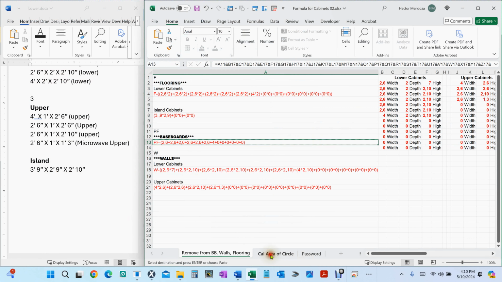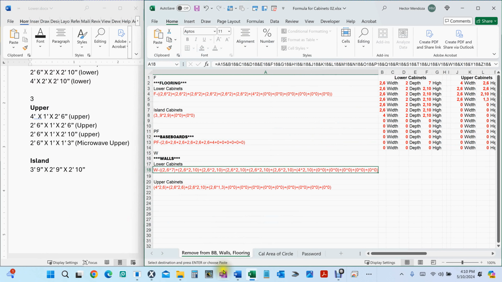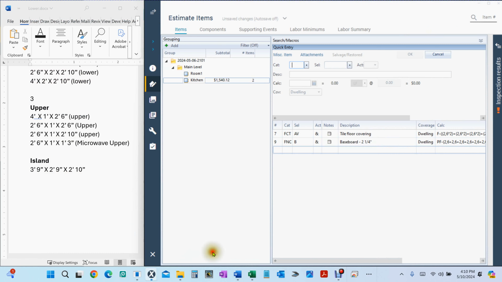Now you go back to that calculation. Here's the walls. We have to remove the cabinets. In a minute, we're going to remove the uppers. But for right now, we're pretending like there's no uppers. So we're going to click here, hit Control C, go to Xactimate, click here, and let's just pick DRY 1/2 minus. And then for your calculation, you just click there, hit Control V, enter. Boom! It's already took out all the cabinetry behind the walls, behind the baseboard, under the floor, you know. So that's how simple it is.